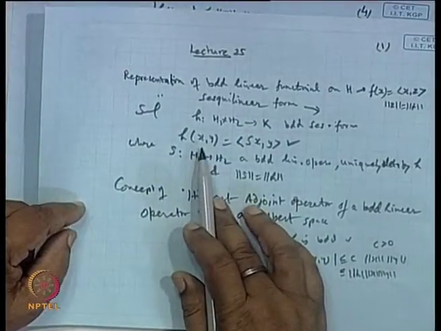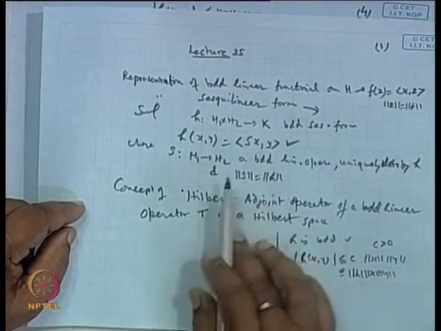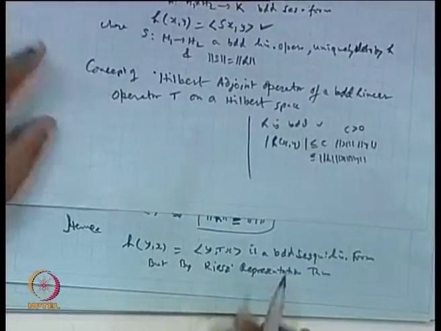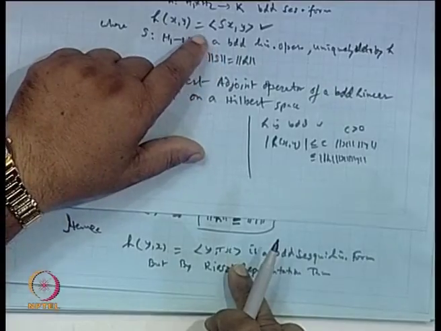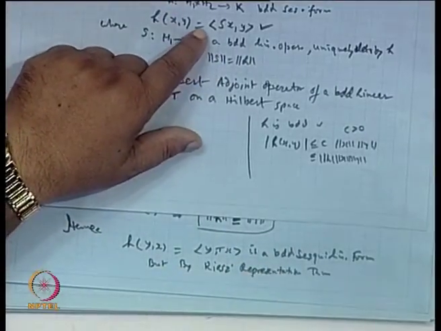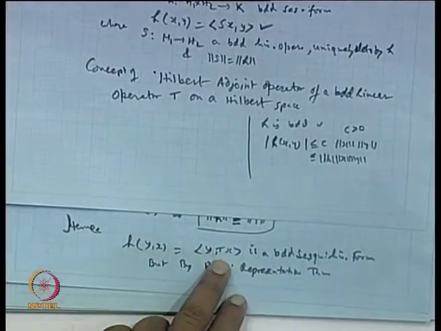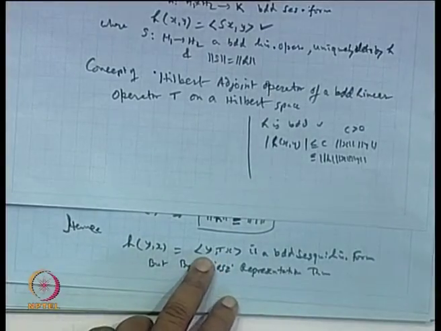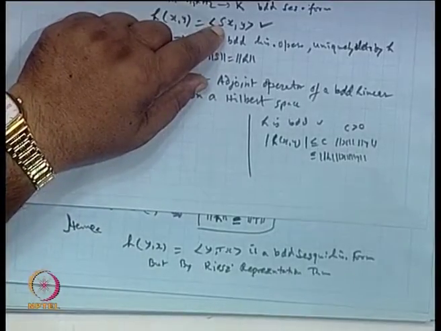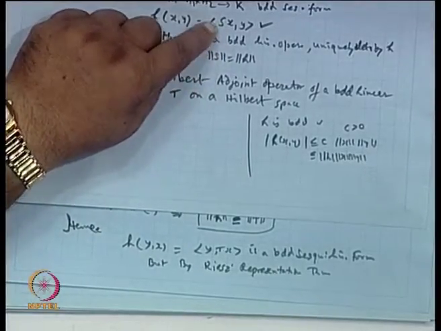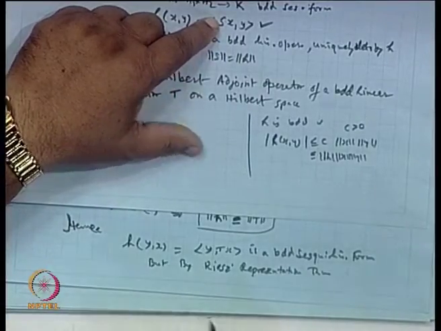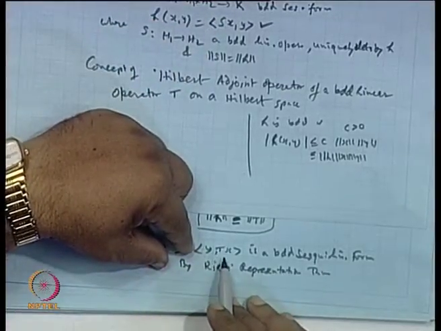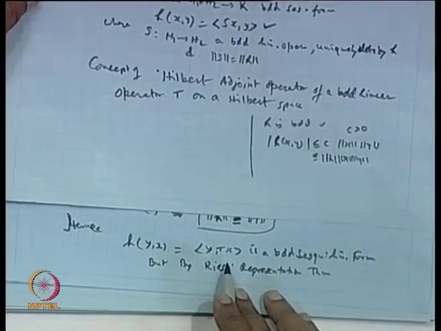It means every bounded sesquilinear form will be represented in the form of an inner product, where S is an operator. S1 and S2. Let us compare these two. What is the comparison here? H of x, y and the inner product of y, Tx. Okay. So, basically you are writing that y equal to Tx. This portion we are writing in terms of some operator, is it not? So, if I write here S as the operator T star, then what happens to this? This will be equal to the inner product of T star y comma x, because of y, x, is it not?